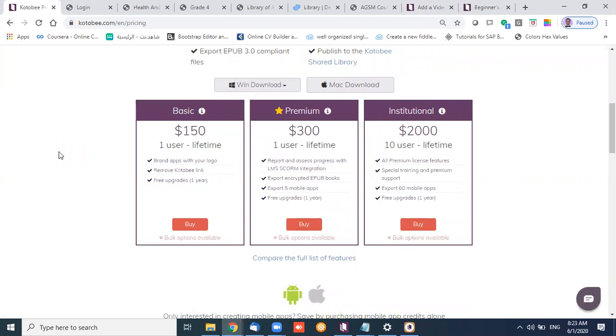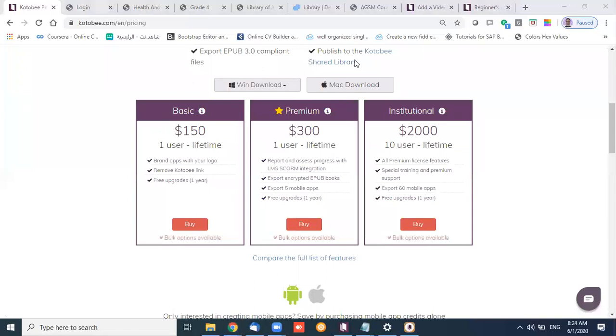And with it, you will be able to remove the limitations. You can create an unlimited number of books with no limits on the size or the pages if you're exporting EPUB, web apps, or desktop apps. If you need to export SCORM or mobile, you will need to get the premium license. And it's also a one-time payment. You also pay $300 only once and you get the license forever.